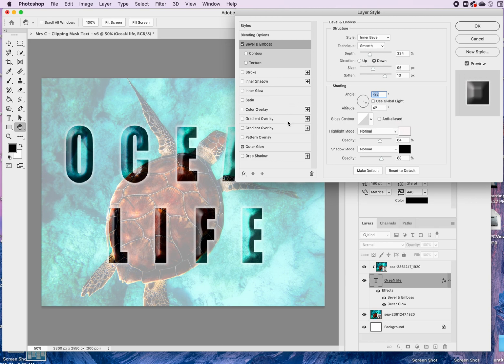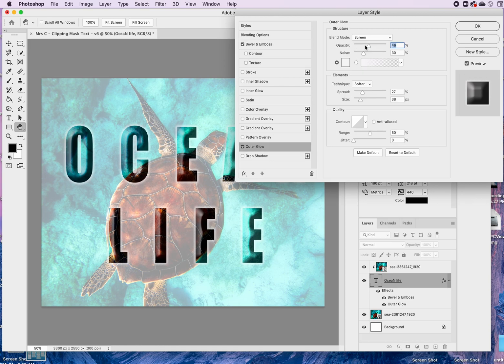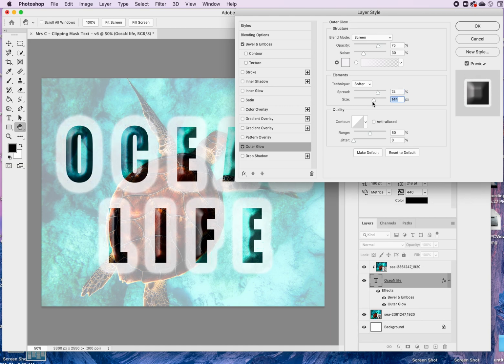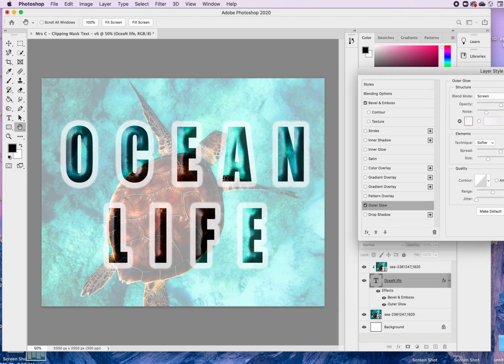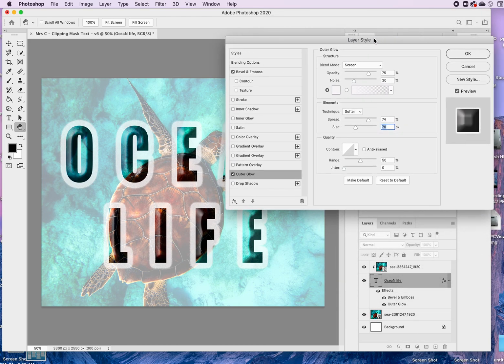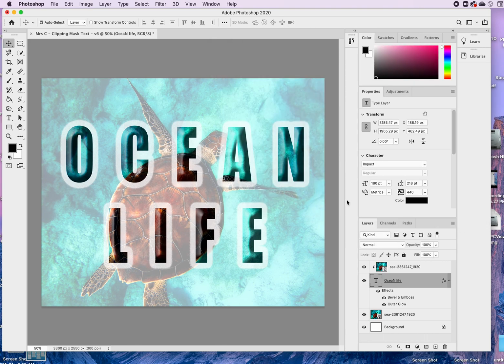Oh, there we go. Okay, now we're starting to see what happens when you add the outer glow. So these are just little things you could do to make your letters stand out, be different. If you like something like that, go with it.